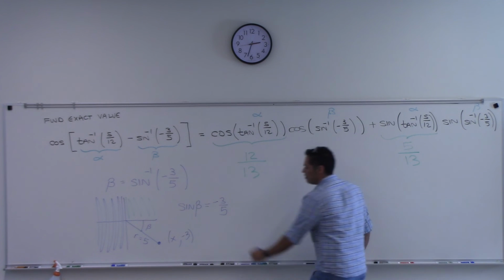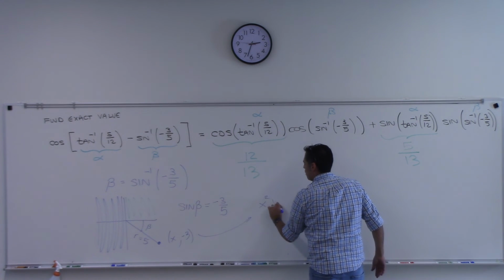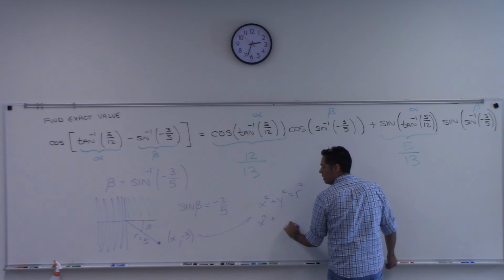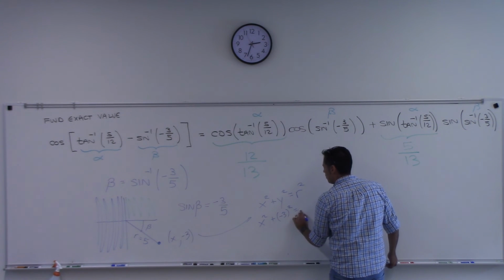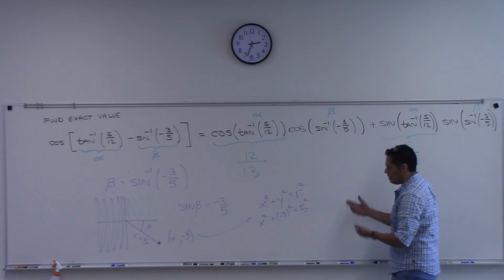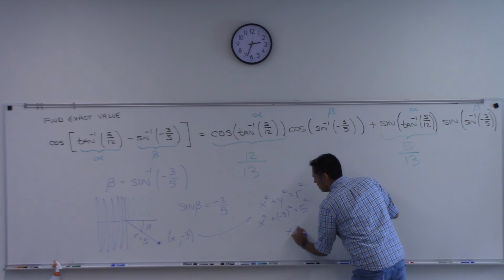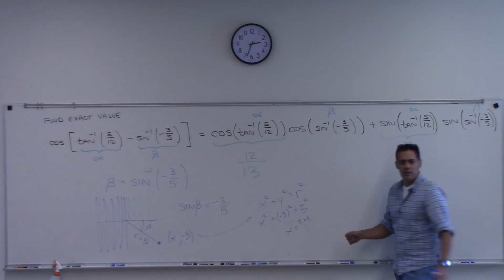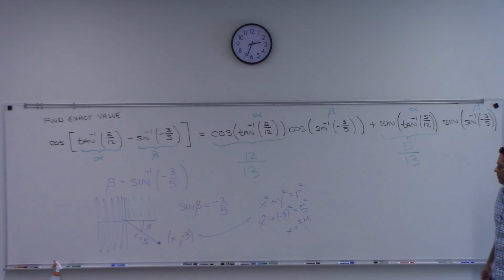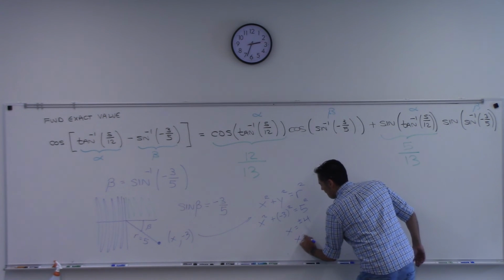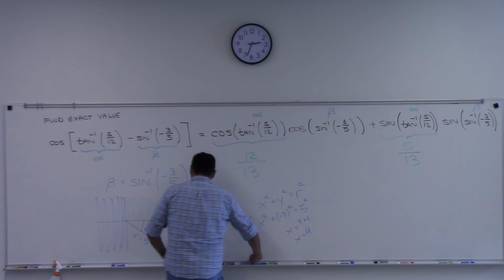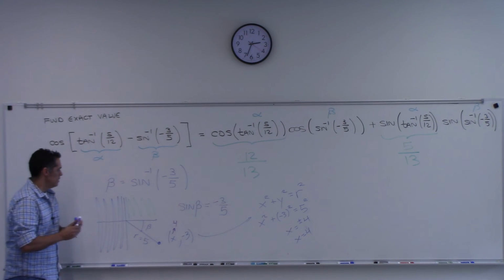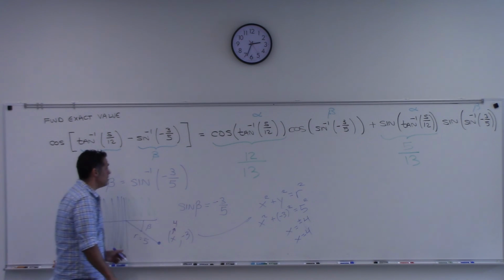So I'm going to use this information. Use Pythagorean, x squared plus y squared is r squared. X, we don't know, x squared plus the y coordinate is negative 3 squared equals 5 squared. And 25, take away 9, 16. You're going to get x is plus or minus 4. Plus, because you're in the fourth quadrant, right? So x is 4. So I know that this is 4, negative 3.